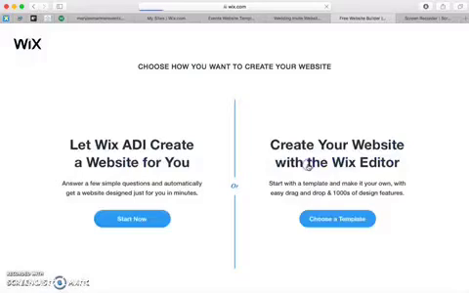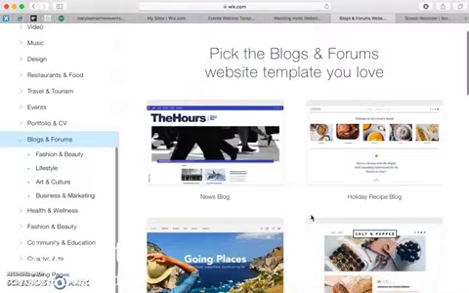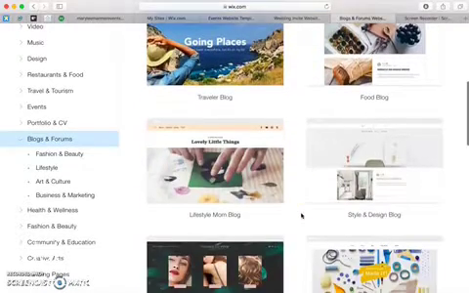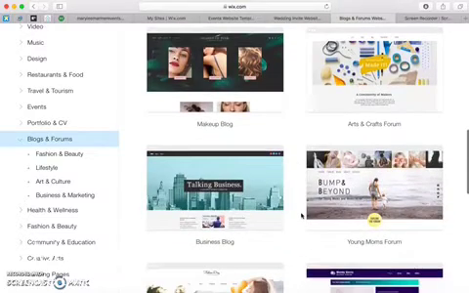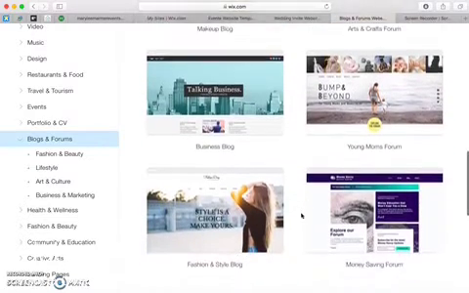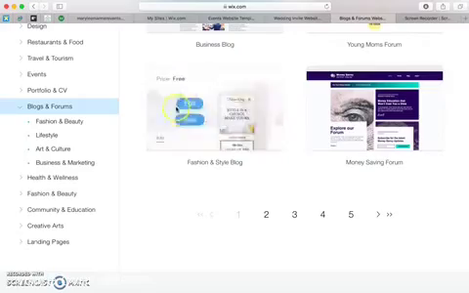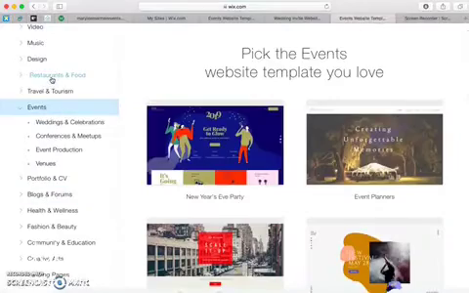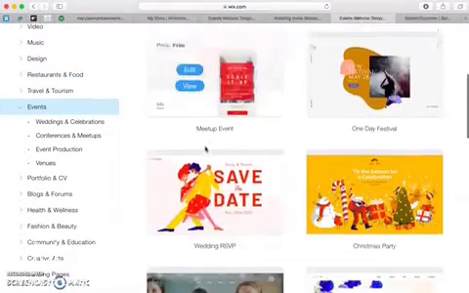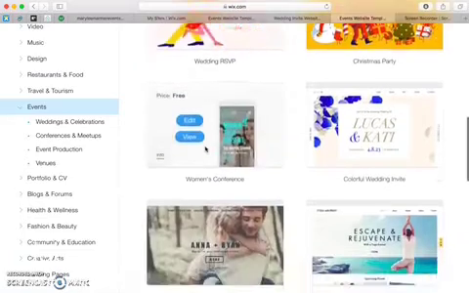So I clicked on the blog first just to look at the different things, and then you can either create your own from scratch or you can use a template, and I find it easier to use the templates. So for this, you can just scroll through and then find a couple different ones and look at them, see whether you like them or not. So I wanted to try and find one to do events. So one that I found was this wedding one.